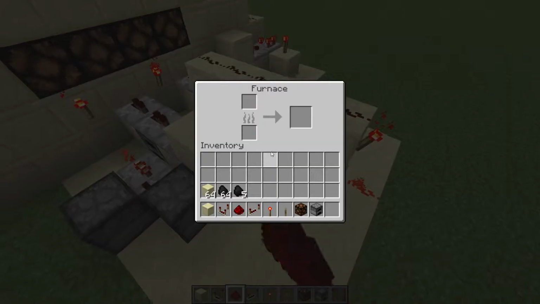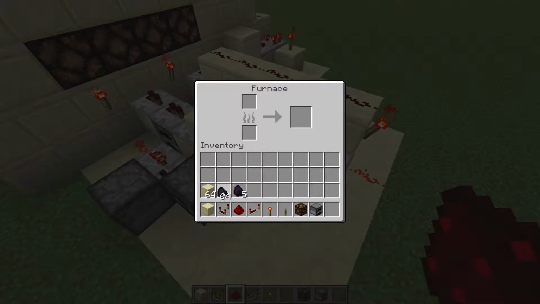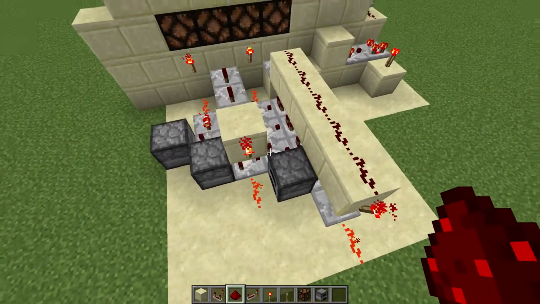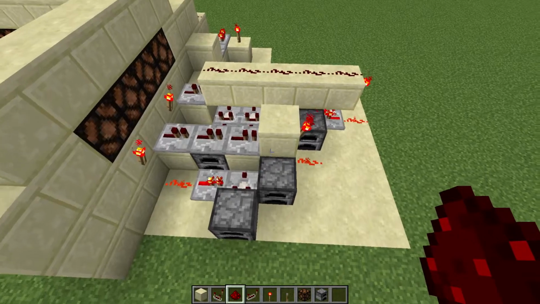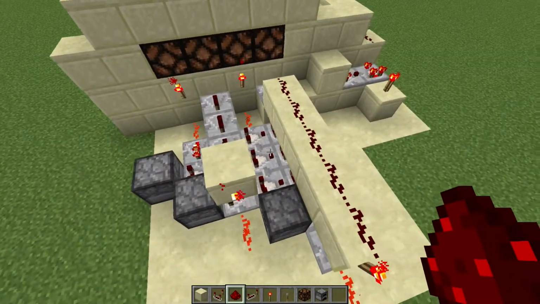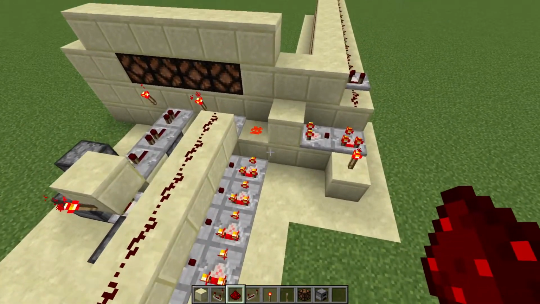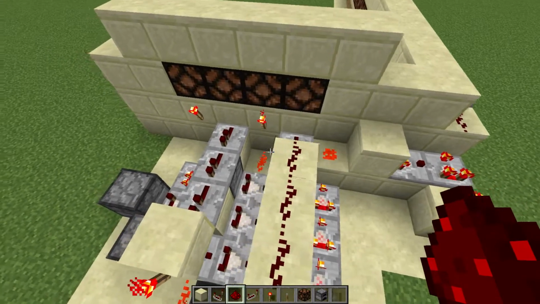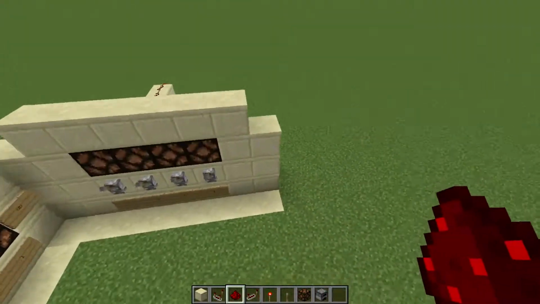Now let's go ahead and add in, for this we want to do a stack and a half. Oh, there we go, stack and a half of items in that one. And there we go, that should be it. Sorry if I went a little bit fast. You're just going to have to kind of pause the video maybe.